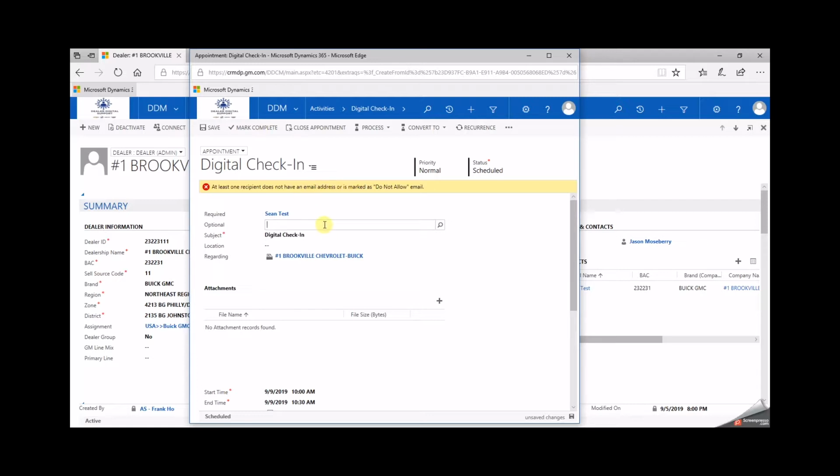And I'm going to complete this form. So I have my required individuals who are going to be at this appointment. The optional folks may be individuals like your zone manager or someone from the agency team that you want to add onto the list, but they don't need to be at the appointment.